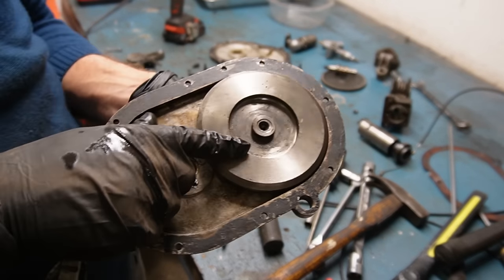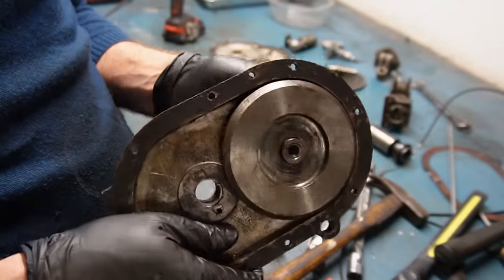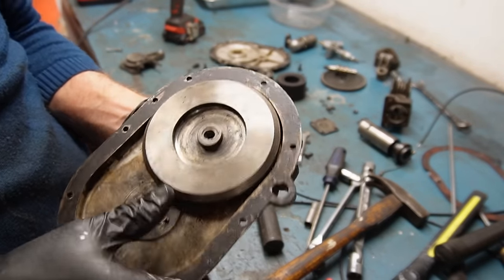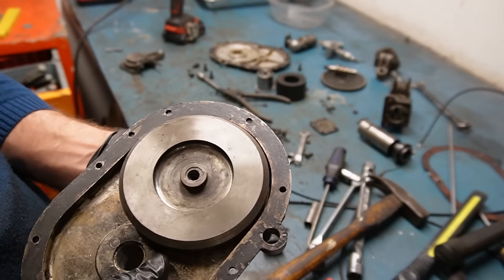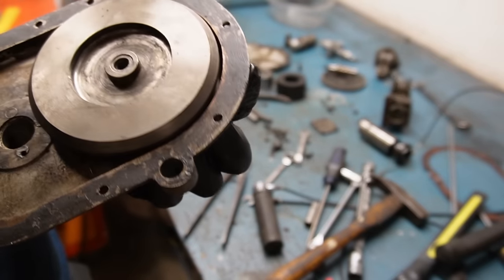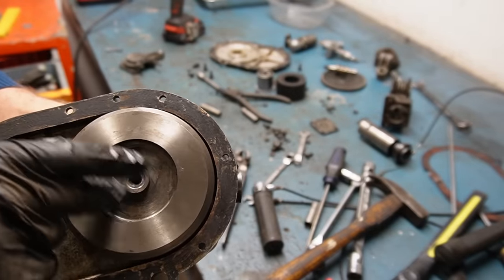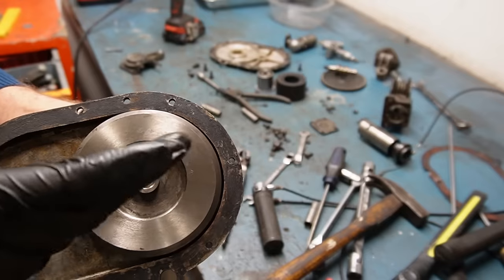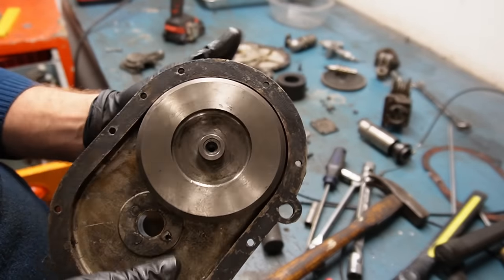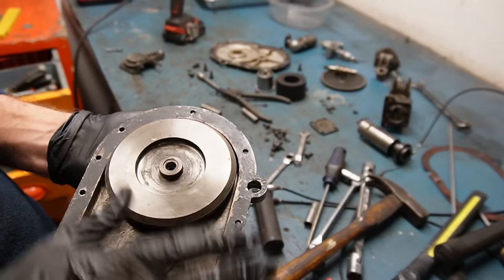I still just can't see any way to remove this, and I'm not sure how it's fitted — it's got to be fitted quite snugly because this is the transfer of power from the actual combustion to the drive line. Being just a press fit would really surprise me. On some exploded views of this engine on the internet it shows a little screw holding it in place, and other ones do not show that screw. I just don't know what's the case, and I think I'm going to have to stop here because I am starting to destroy stuff, which was not really the point of this. So I'm going to have to do some more investigating.